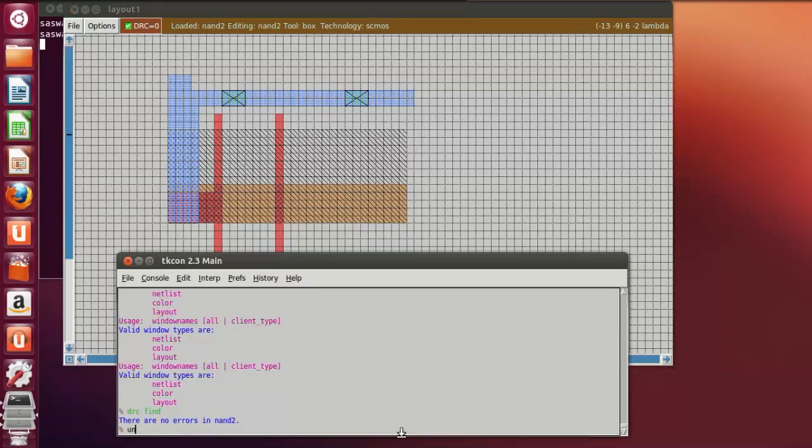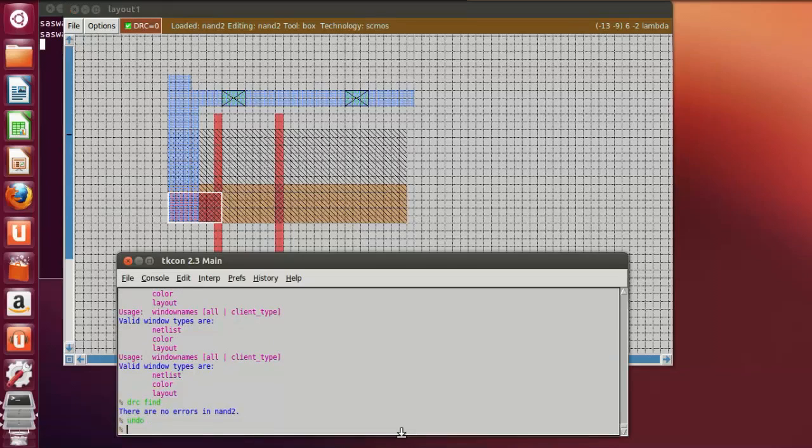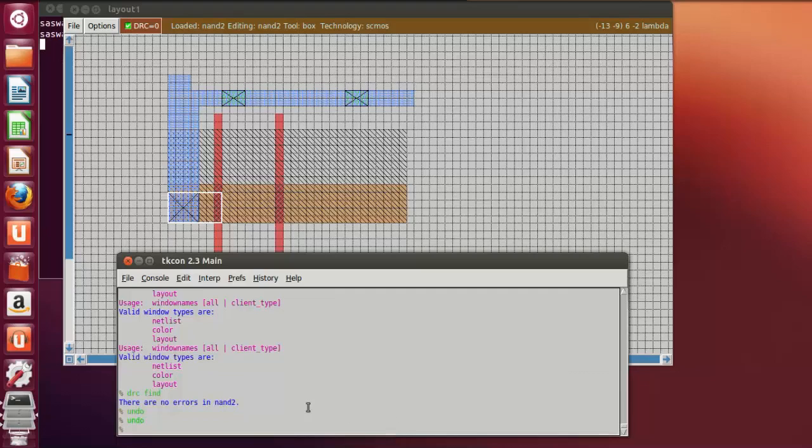Just testing it. Undo. Now we found out that there are no DRC errors in our layout.